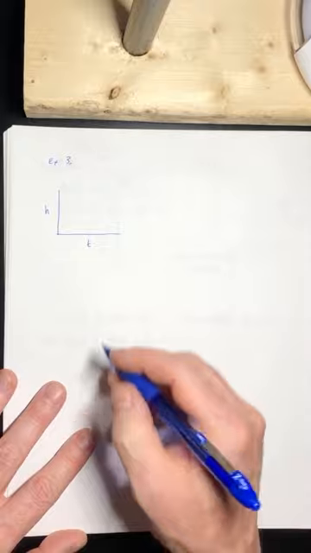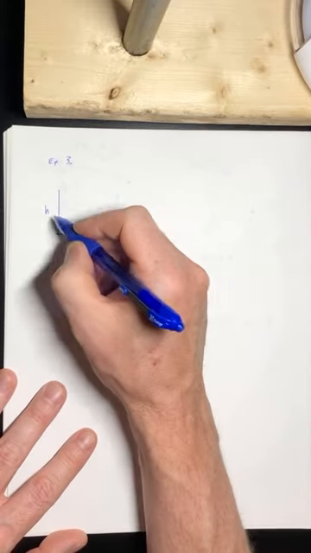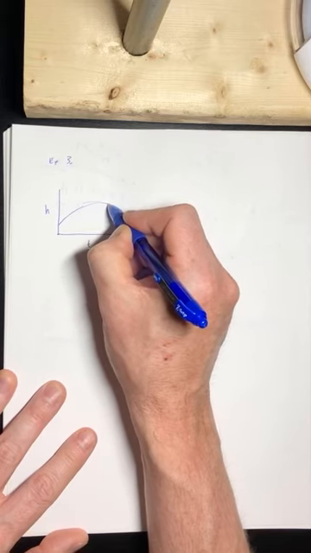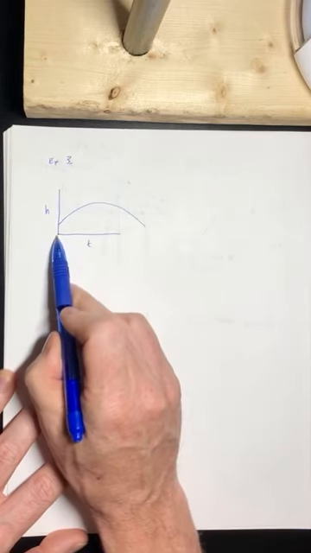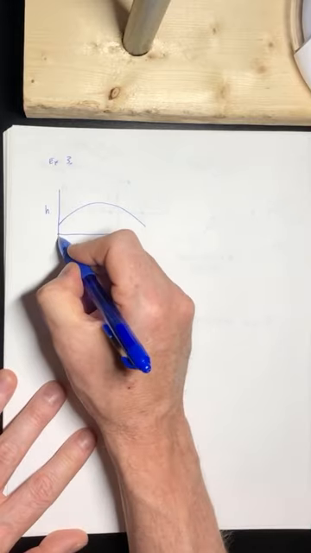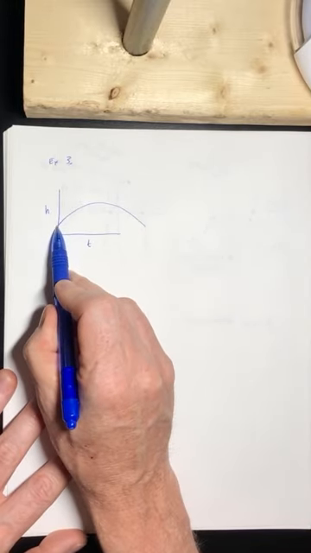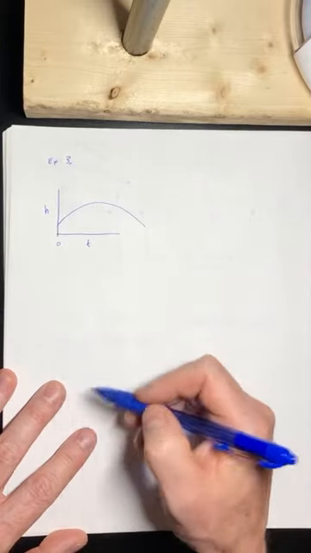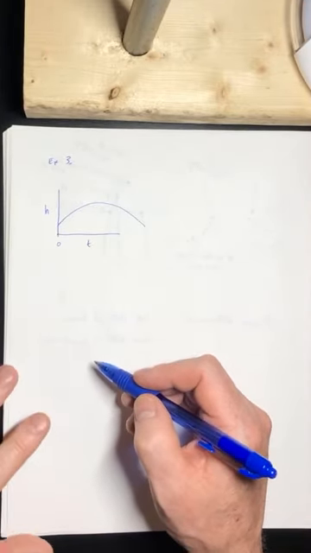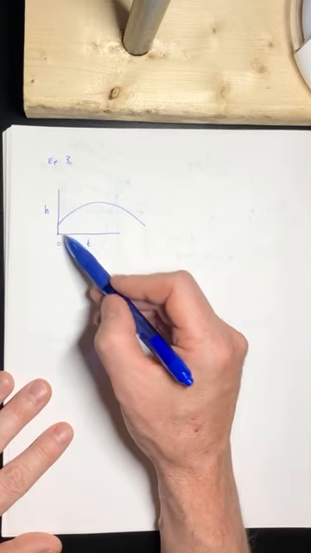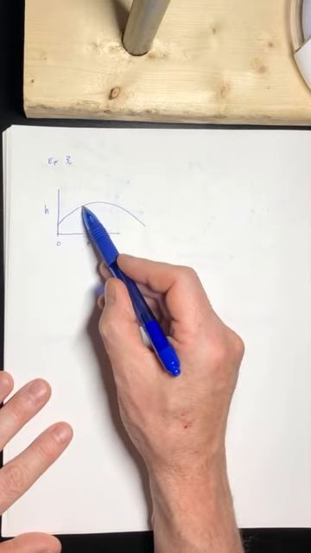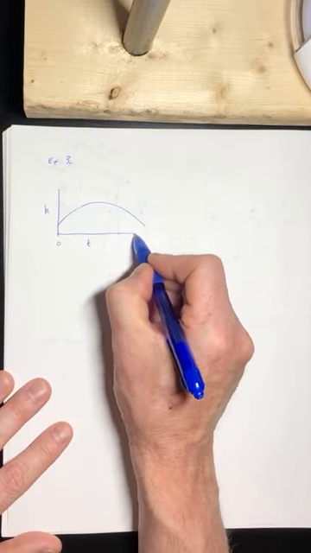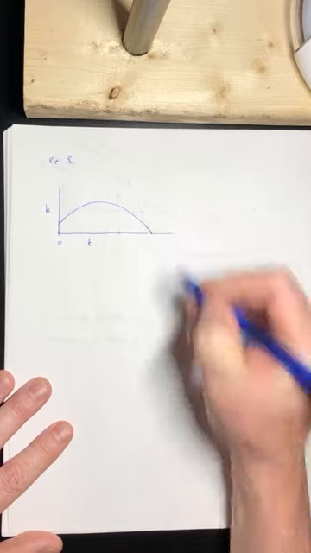So when I hit a baseball, it would go up in the air, and then gravity takes over and it starts to fall down. So at 0 seconds here is when you make contact with the ball. You can see I actually have a bit of a height here because the ball's not on the ground. It might be 3 feet off the ground when I hit it. And as time goes on, that ball gets higher and higher and higher in the air. And as time continues on, then it starts to drop back down. And it's actually going to hit the ground.